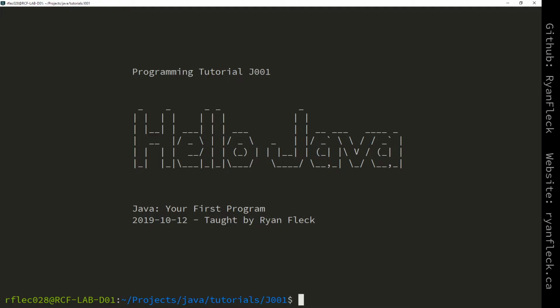The second thing you'll need is the Java programming language, and more specifically the JDK, which is the Java Development Kit. You'll need a copy of the JDK in order to build and run your Java programs. Depending on what operating system you're on, the method for acquiring a copy of the JDK will be slightly different, but it is quite easy in most cases.